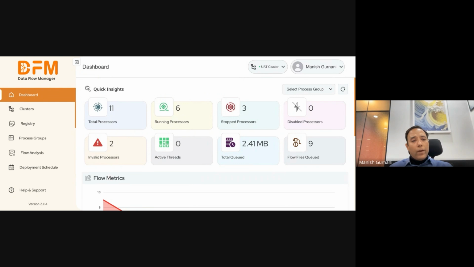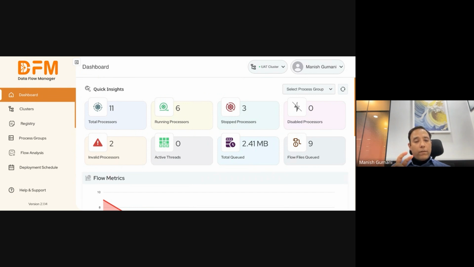All organizations will have one or the other system for alerting and monitoring. Maybe you're using Prometheus, you're using Grafana, right? Usually you'll be monitoring your NiFi clusters also through that. But the metrics that you're collecting are only related to your cluster health. They will tell you the CPU usage, the RAM, the cluster health metrics only. But they will not be telling you NiFi metrics.